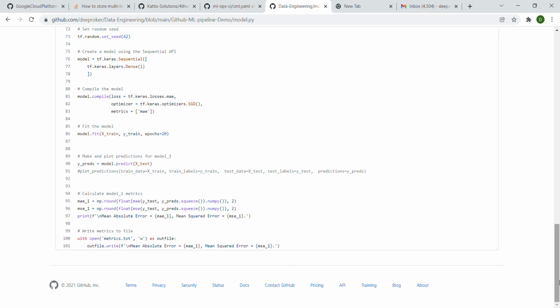It will commit the mean absolute error and mean square error. So basically this data I am putting inside metrics.txt inside my code. These values will tell me what is the performance of my model, and if it is not in an appropriate way, then I will decide whether I need to train my model again or I can deploy the model, and then we can do the predictions on top of it for the real production environment.